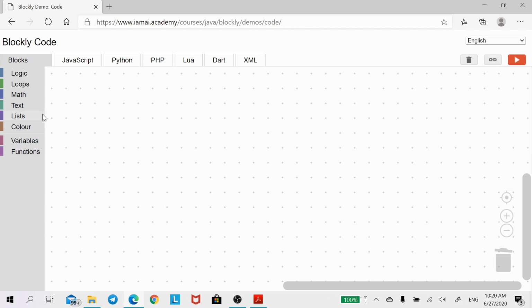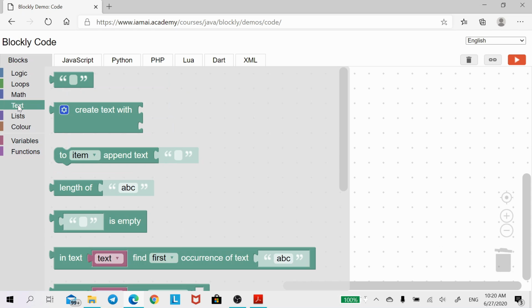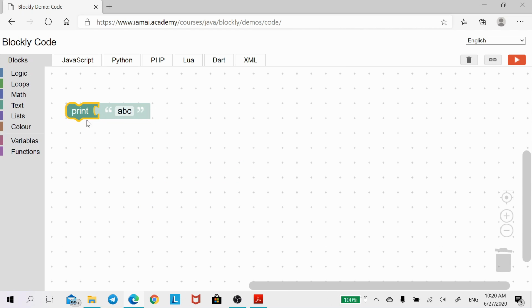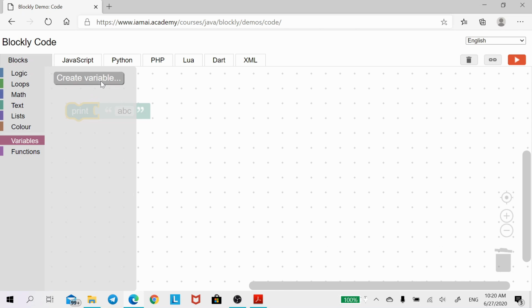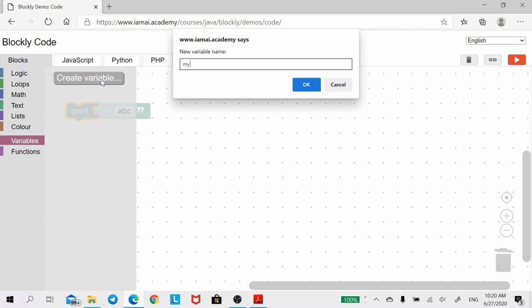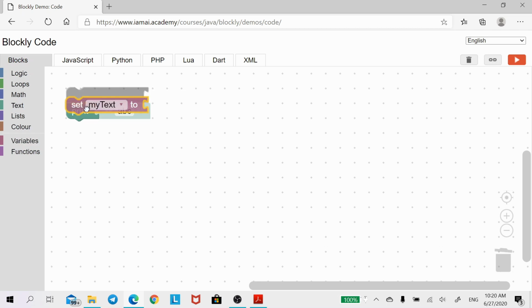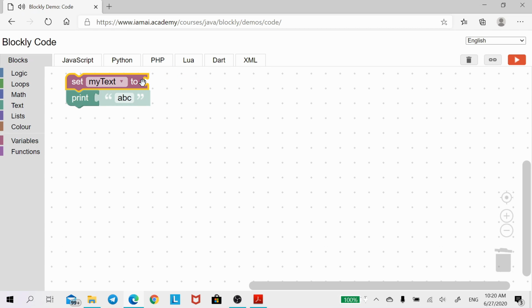So let's say, for example, that I want to print. Let's go to text, and I will say print, and I will create here a variable. I will say my text, and then I will put this variable here.